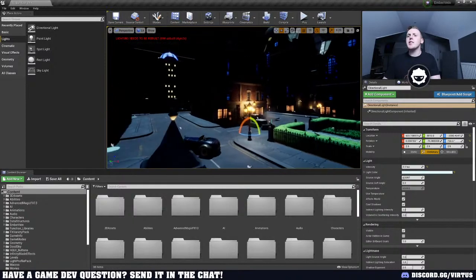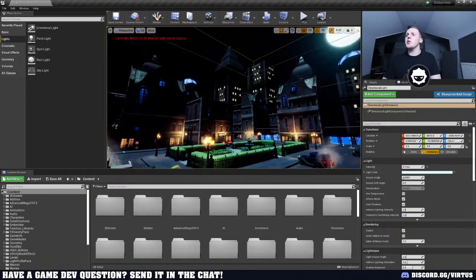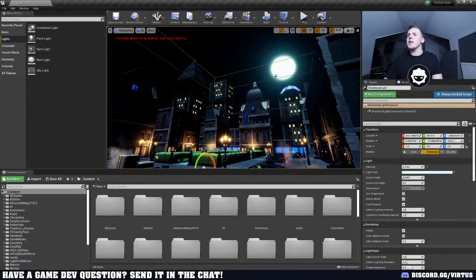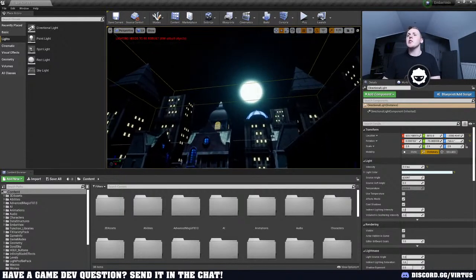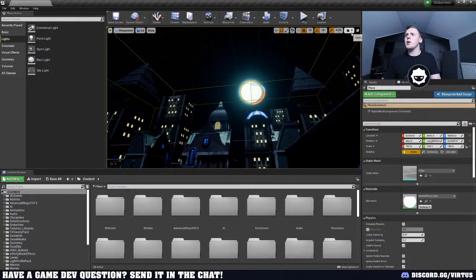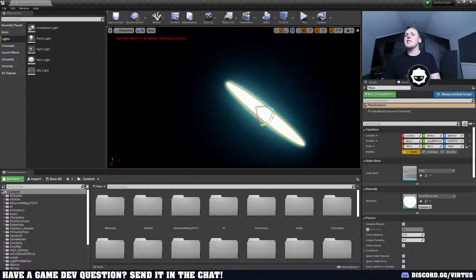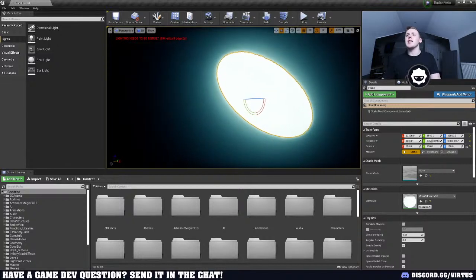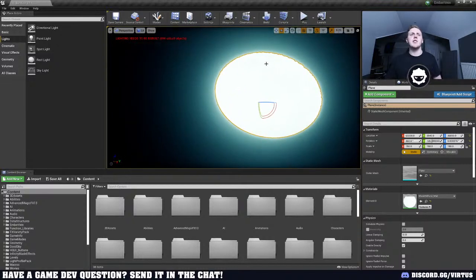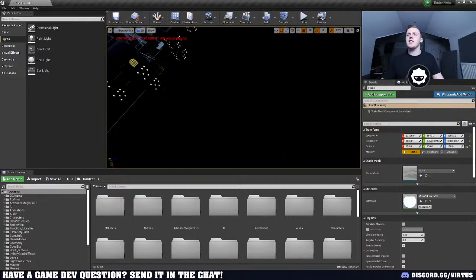But more importantly, what you want to do here, if you've got your moon, you want to make it line up with our moon. As you can see in my scene here, I have already got a moon. This is essentially just a flat 2D texture that I've put onto a plane and then just put into the scene. If I go ahead and turn my camera speed up, fly right over to this, you can see that it is just an effect just like that. And you can download textures for stuff like this as well, if this is something that you're after.